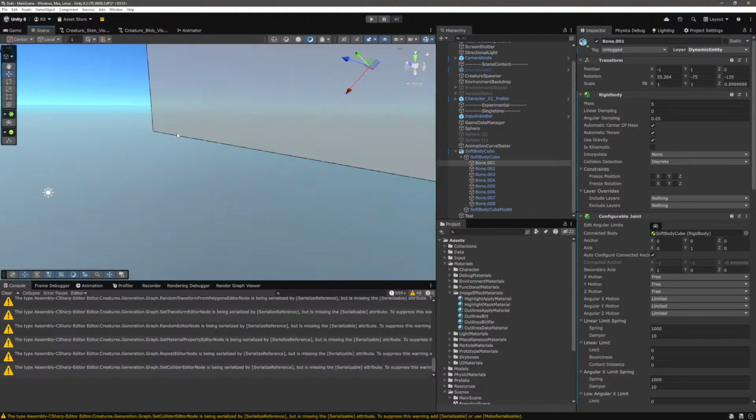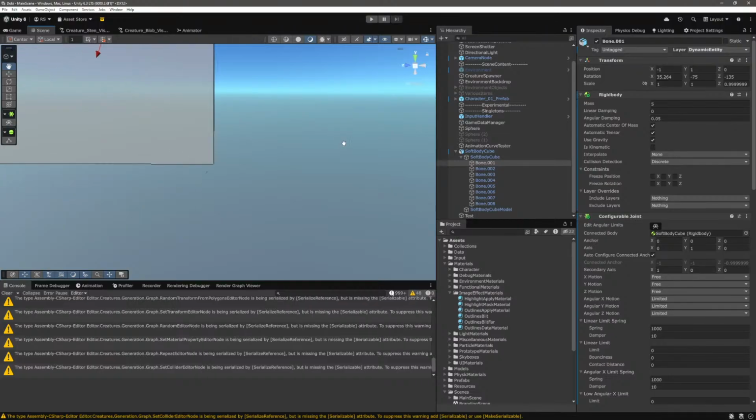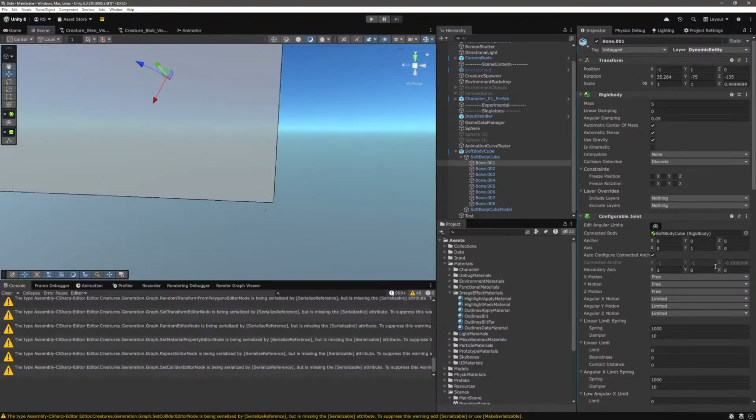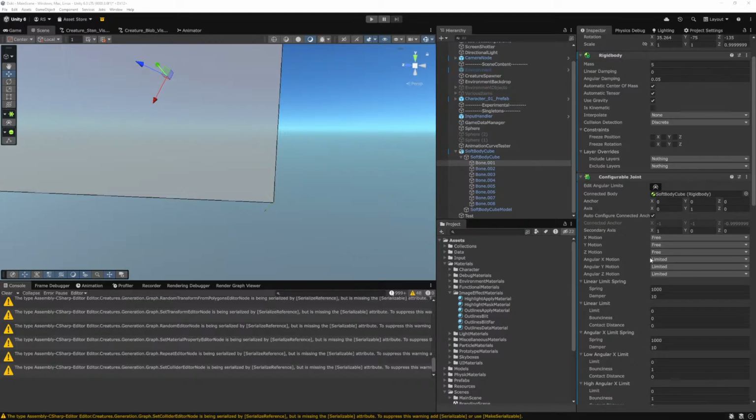So we want Y, or up, to be our main axis, and we want the secondary axis to be X. So axis should be 0, 1, 0, and secondary axis should be 1, 0, 0, and that is in local space, I think.